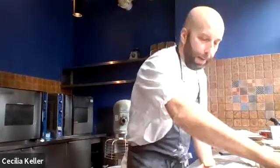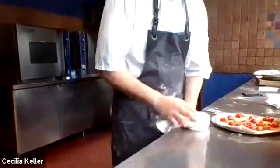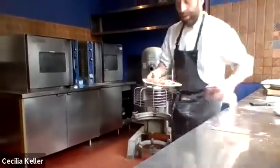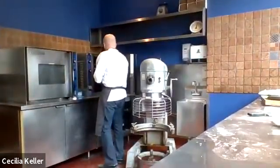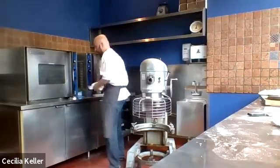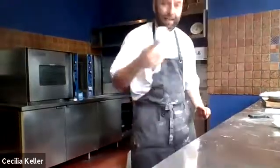Okay, so cheese, oregano, a little bit of salt, a little bit of pepper, tomatoes, that's fantastic as it is. I don't want to sound like Mr. Dolce Vita there, where everything he makes is great, but it does look fantastic. So while we fill this in, I'm going to check on the other pizzas. Okay, so the other pizzas are almost ready for the second phase of it.